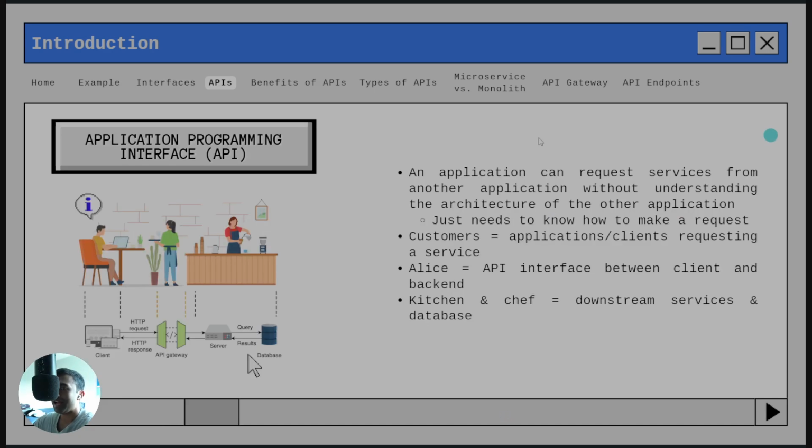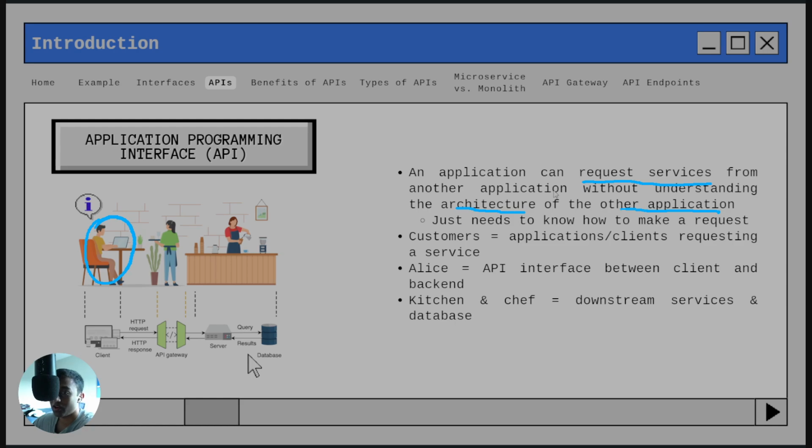So let's talk about application programming interfaces, APIs. So an application can request the services from another application without understanding the architecture of the other application, right? So say in this example, our customer here doesn't really need to understand how the kitchen works or how orders are being fulfilled.